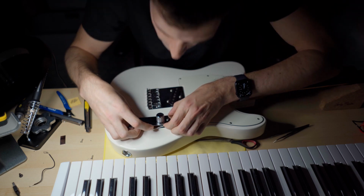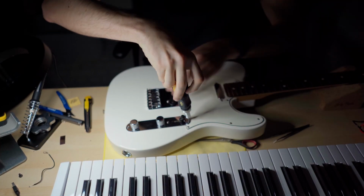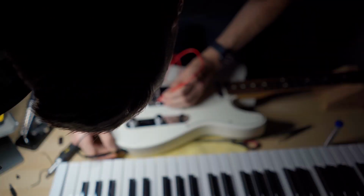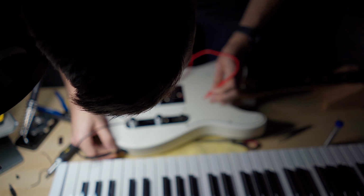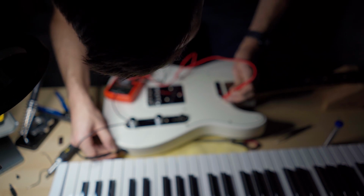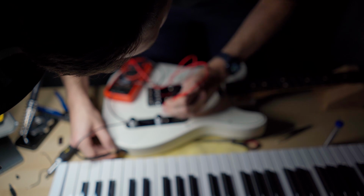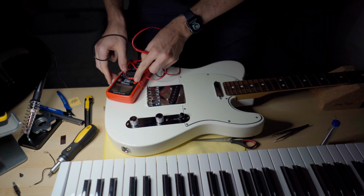You go down there, two. Alright, before any sound check, I'll check the grounding. Okay, so this little screw here next to the pickup cover, it touches the copper on the backside of the pickguard. So I know that the cavity is grounded as well. Yeah, everything nice. Okay, grounding seems to be okay.